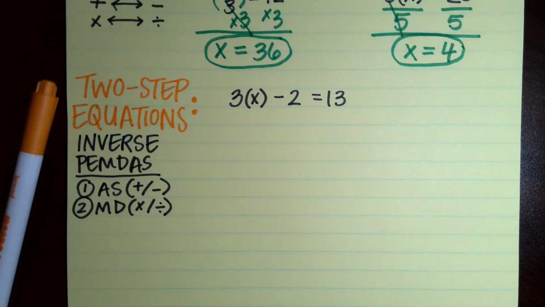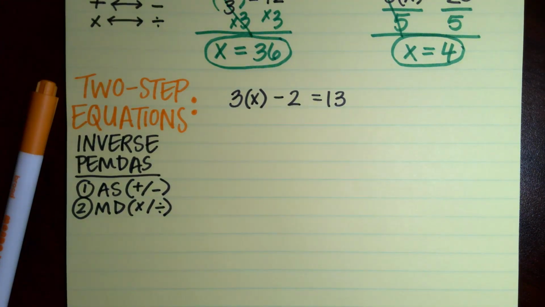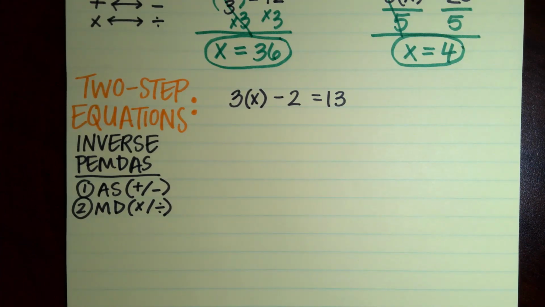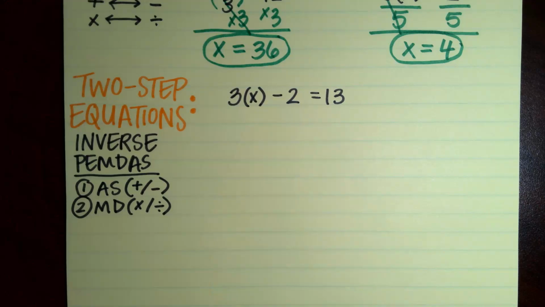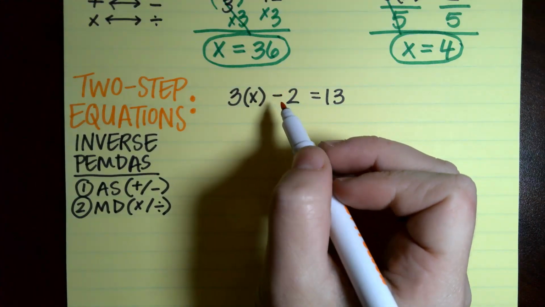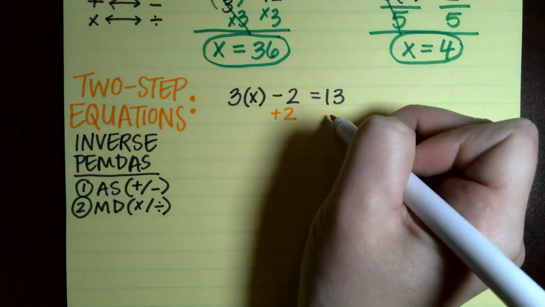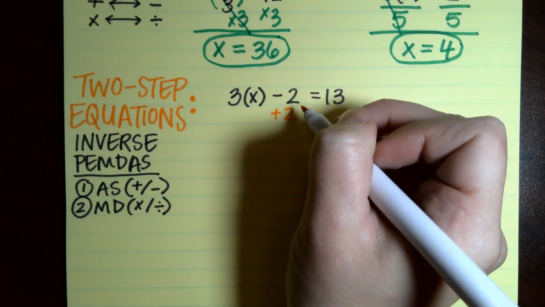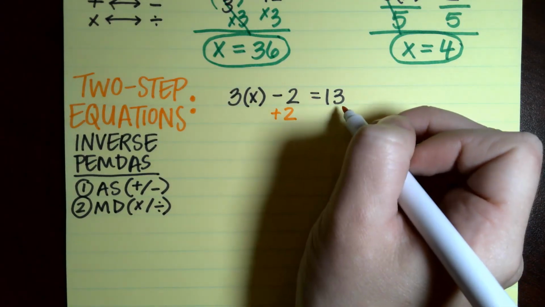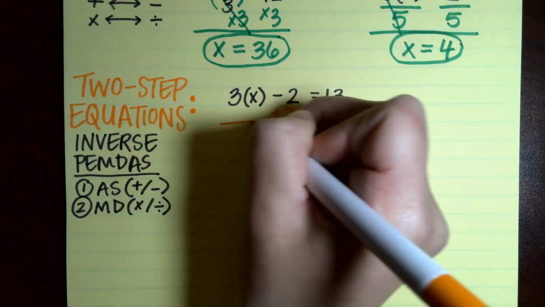So let's look at this problem I gave you. 3 times x minus 2 equals 13. What does our inverse order of operations tell us to do first? Yes, we want to get rid of that minus 2. So what are we going to put under it to cancel it out? Addition, is that what you said? Good. Yes, we have a minus 2, we're going to do a plus 2. And whatever I do over here, I have to do where? Under the 13 on the other side of that equal sign. So I'm going to do plus 2 on both sides.